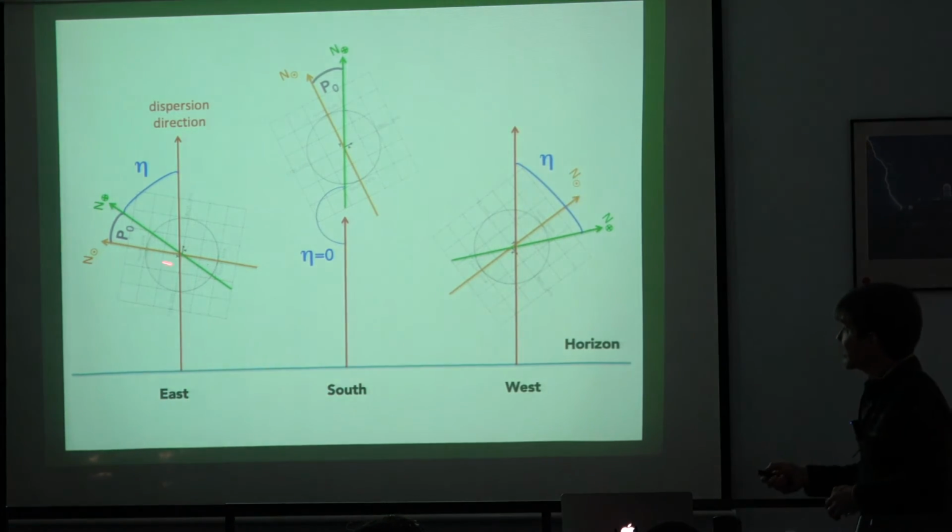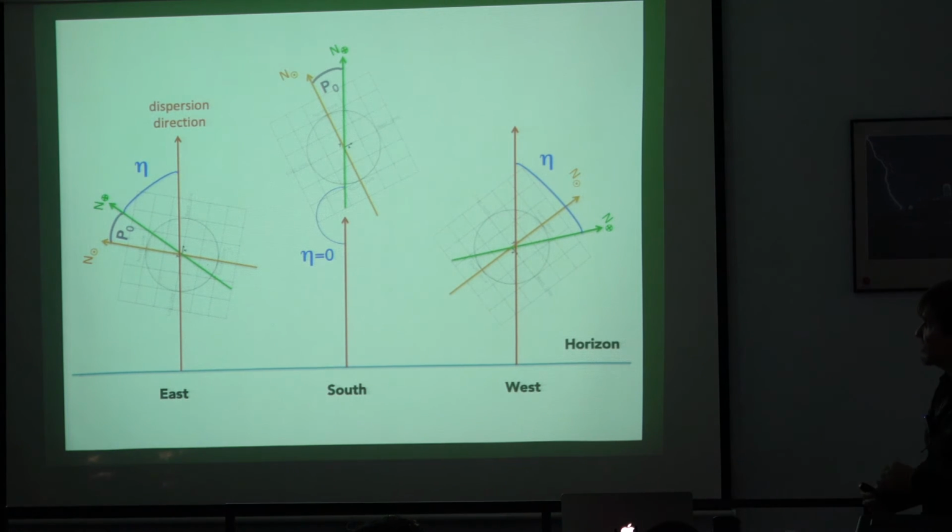The other issue is that the direction of this dispersion doesn't stay lined up in the same direction on the sun all the time, right? So in the morning, I see the sun is coming up over here in the east. Solar north is pointing off that way towards the celestial North Pole, or close to it, depending on the P angle. This is the celestial North Pole. And then we have the solar P angle that changes slowly during the year, so that's constant more or less during the day. But the direction of the dispersion is always perpendicular to the direction towards the horizon. And so that's this yellow arrow.